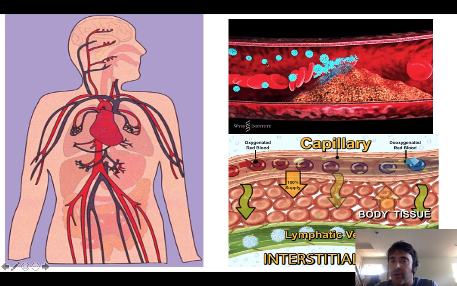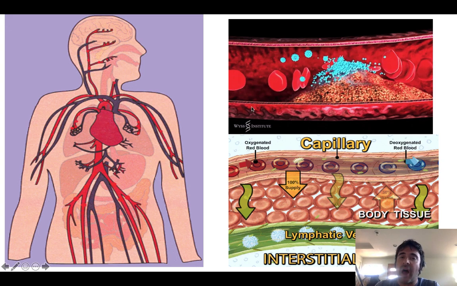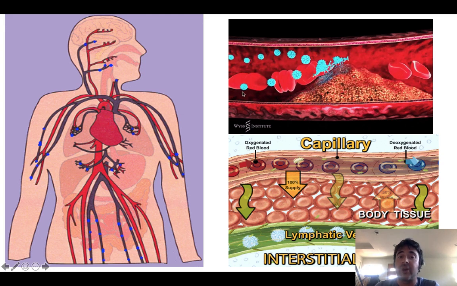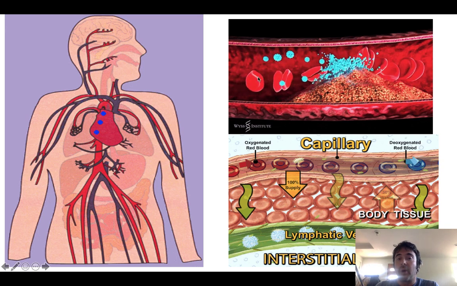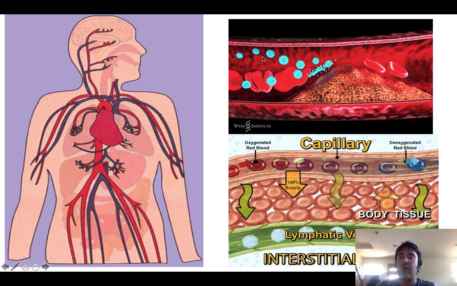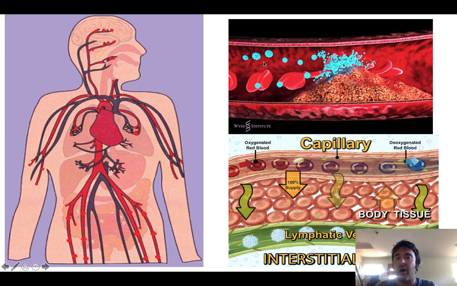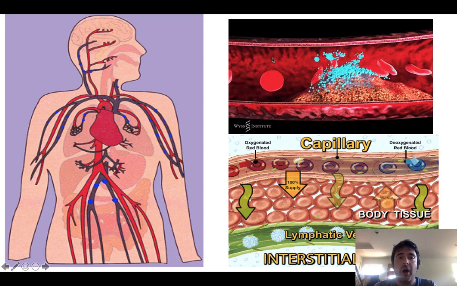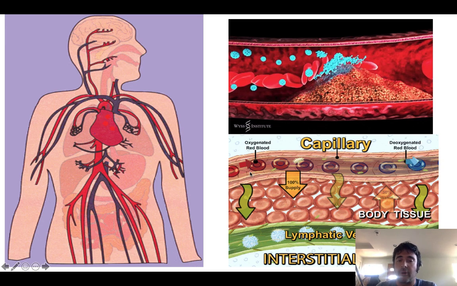Notice that those red blood cells and platelets are floating, right? So there has to be fluid outside of those cells, and that fluid that you find outside of those cells is a form of extracellular fluid called blood plasma. When you look at these cells, they're floating in blood plasma, and blood plasma is an aqueous solution, a water-based solution with tons of stuff like nutrients, ions, chemical signaling molecules, and waste, and that's how we move stuff around in the body. So you have blood plasma, which is one type of extracellular fluid.